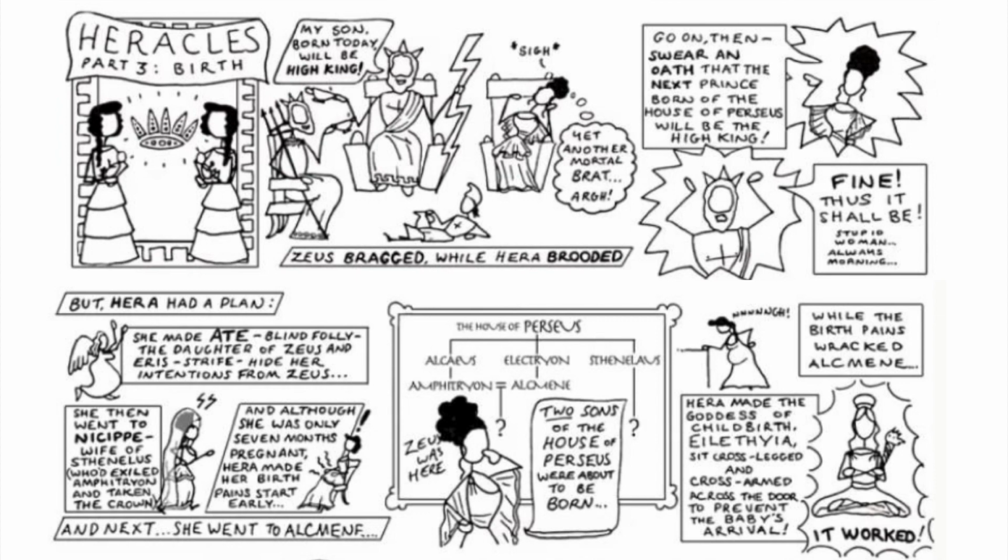That said, there is a god who is childbirth, and that is Eileithyia. So she gets Eileithyia to sit with her legs crossed and with her arms crossed across the door of Alcmene's bedroom. And this is meant to symbolically prevent the baby's imminent arrival. So just imagine, she's gone into labour and nothing's happening except endless contractions, because this works. Eileithyia is childbirth personified. And if she wants to stop that childbirth on Hera's behalf, it's going to happen. Can you see what Hera's plan is?